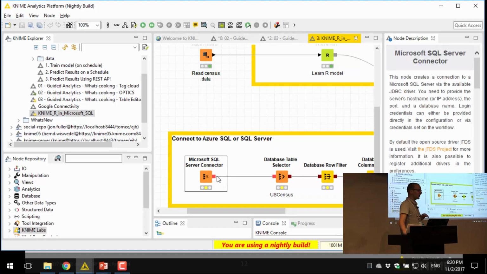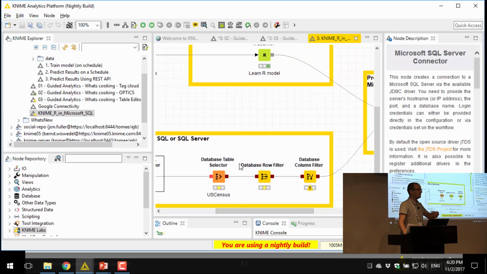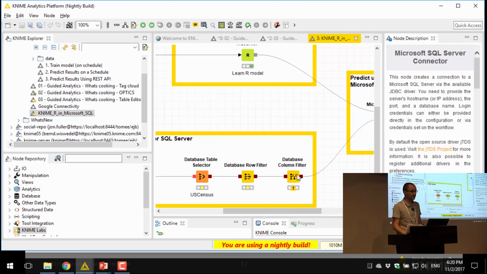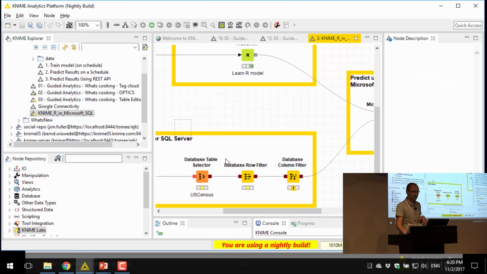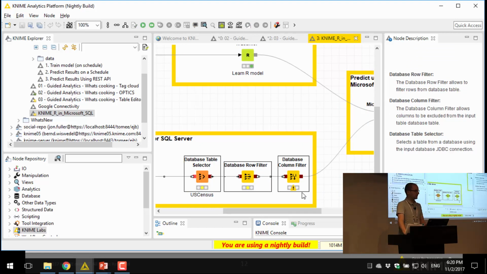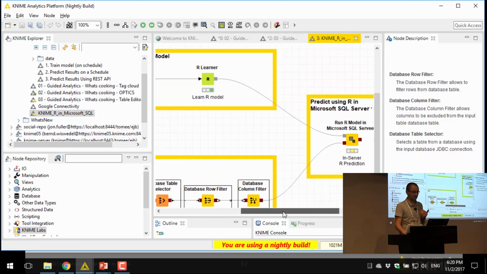Anyway, so it's just one of these connector nodes, and then you can do the typical pre-processing that you do in the querying in the database. So you select the table, do some filtering, grouping, sorting, whatever. So that's kind of getting the data into the right shape. When you run this part of the workflow, this won't cause any CPU load on this laptop, but really in the database, because it all happens on the database.